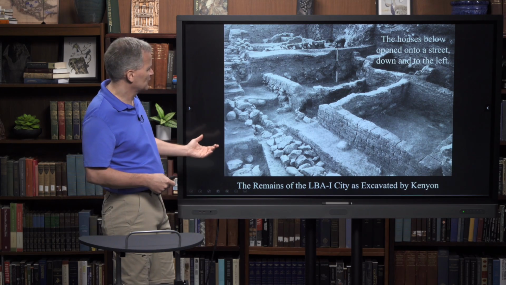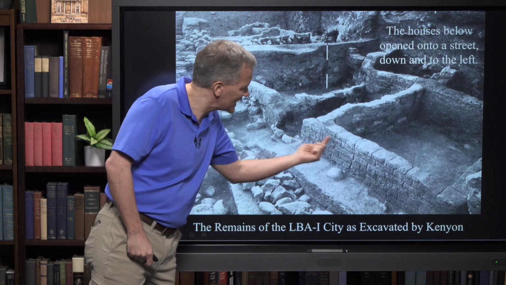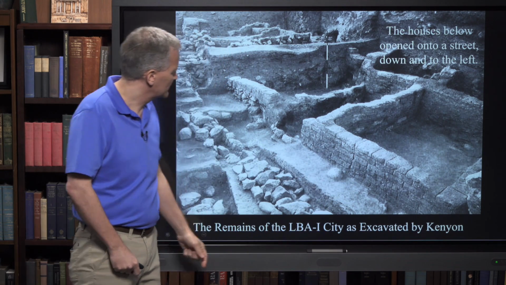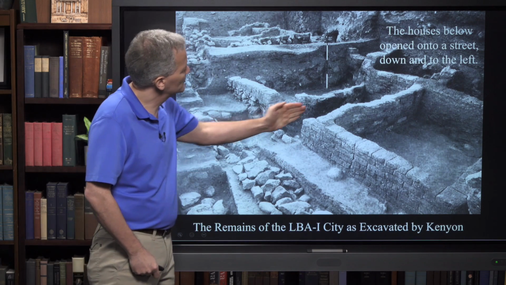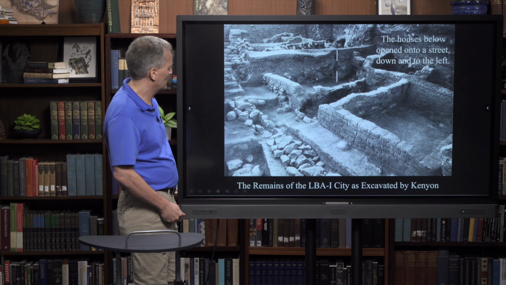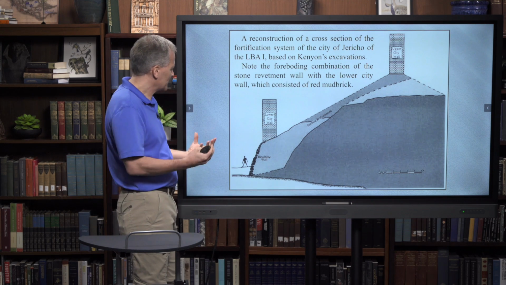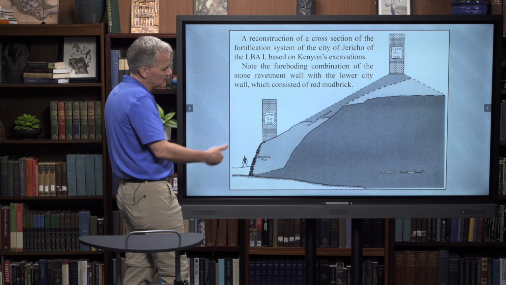Here's another shot looking at the beautiful, well-preserved wall, which you can't see today if you go there, by the way. You can't see that. And this would be the pavement of the street here. And so you'd be moving into homes through these entryways and so forth. All right, so this is a picture of what you're up against if you are an Israelite ready to attack Jericho.